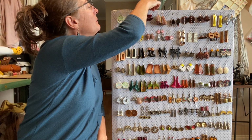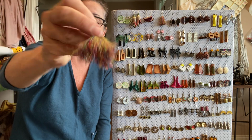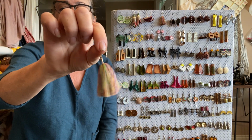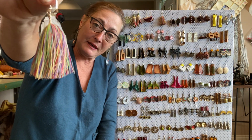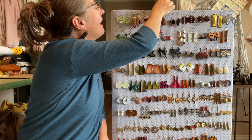The next pair was also just in my sewing room, and I have a drawer next to my sewing machine that has every spool of thread color you could ever want. And I just grabbed the end of each one and pulled it out and made a big cluster of thread and decided those would be a fantastic pair of earrings.